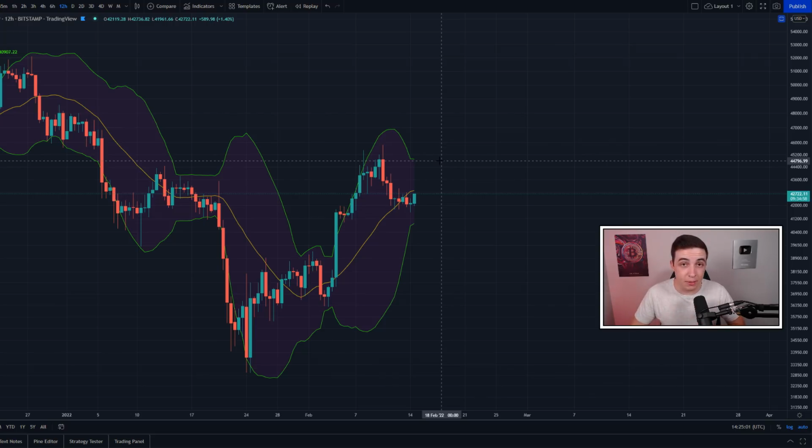But the other possibility is that due to recent inflation figures that have obviously increased up to 7.5%, which by the way, if you are new here, that is not good. That is extremely high inflation. And so because of that, there is a possibility that the Fed could hike interest rates almost immediately.